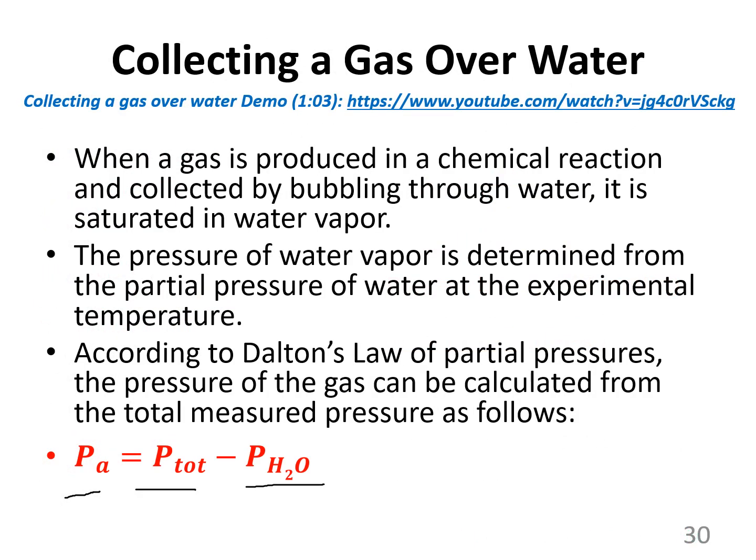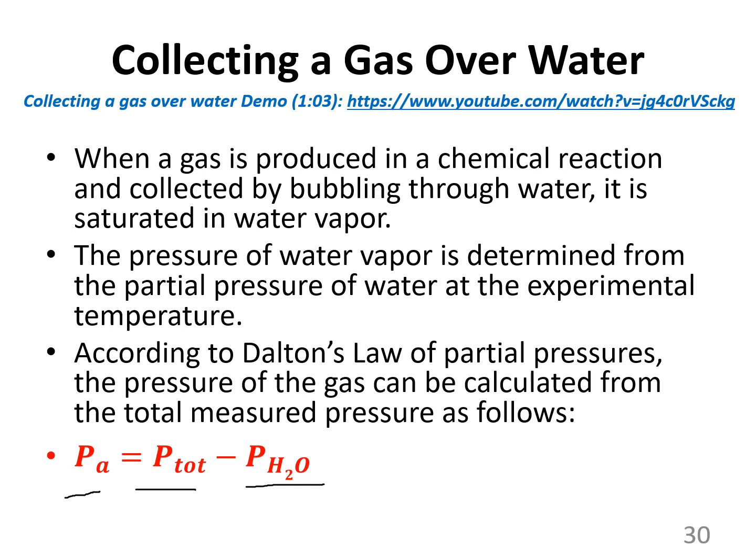We can use Dalton's law of partial pressures in laboratory experiments where we are collecting a gas over water. What do I mean by that? Well, sometimes you have a gas that's formed in a chemical reaction. We're going to connect the flask to tubing, and we're going to have the tubing come up under a trough of water and go into, say, an upside-down graduated cylinder for collection. And so the gas is being bubbled through water, and it's getting saturated with water vapor in this process.